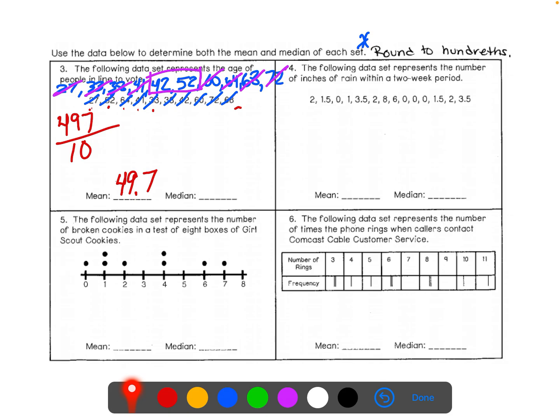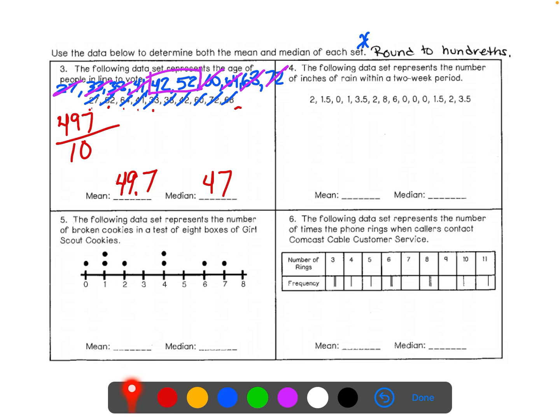That's your median. All right, if I were to work my way in and I crossed off 41 and 52, then this would be my median already, but I didn't do that. It's going to be halfway in between these 2 numbers. So between 42 and 52, the range between those is 10. Half of that is going to be 5. So 5 more than 42 or 5 less than 52 would be my median. So my median is going to be 47.